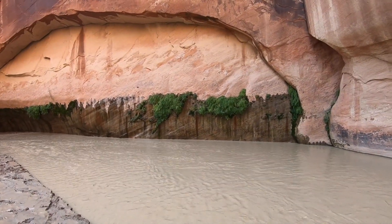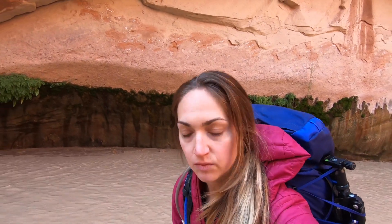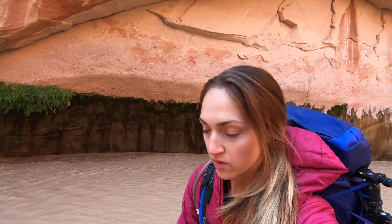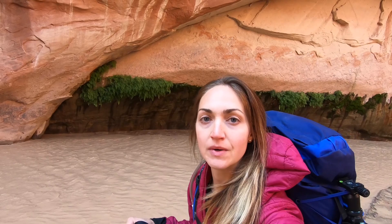This is the life right here — oh god, that was a lot deeper than I thought it would be. Look at these hanging gardens in the rock. We're actually on the lookout for the next spring because that's where we want to filter a good amount of water for the rest of the day and probably tonight. You can see water dripping down but it's not really a good stream to filter from, so there should be one coming up.